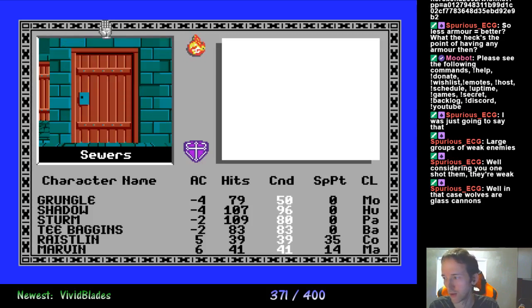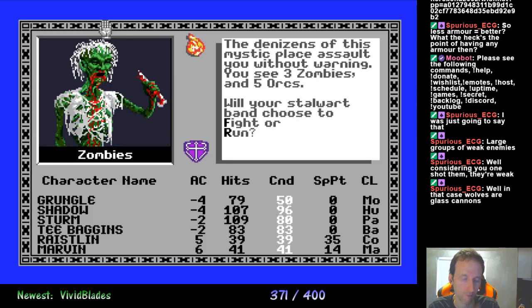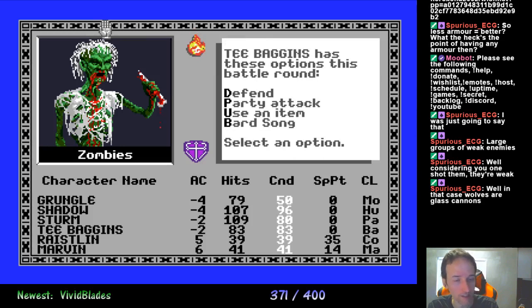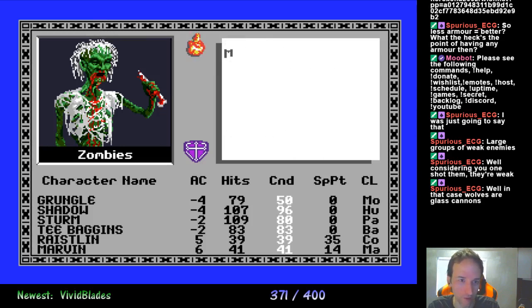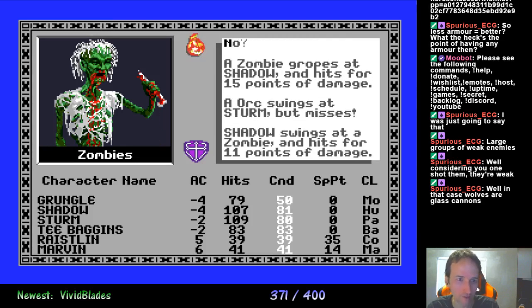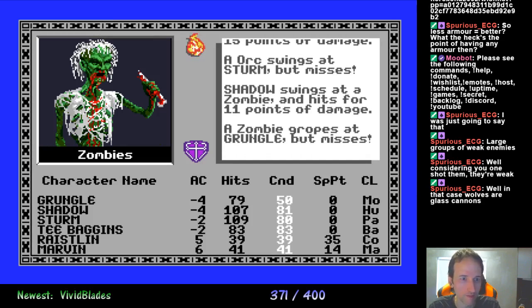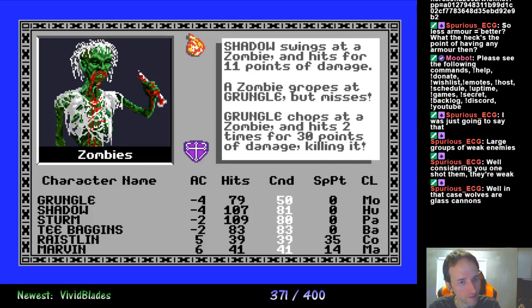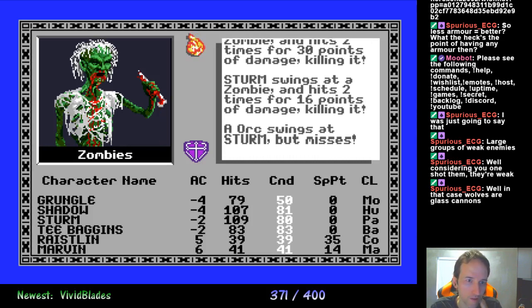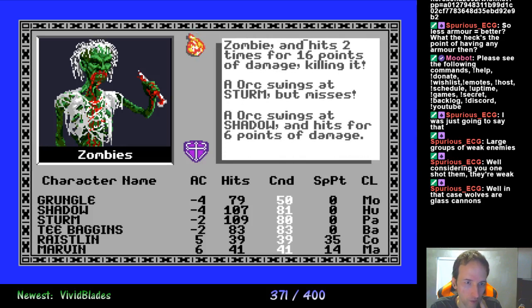Now let's go into this door here. There's lots of doors in this section. Oh man, three zombies and five orcs. So we're just gonna attack the zombies. And we just got the bonus for impending attack from the orcs here. Oh, that hurt. Zombie did 15 points of damage. Killed one zombie. Two zombies. And the orcs didn't get their free swings in.